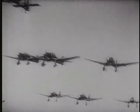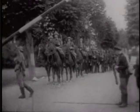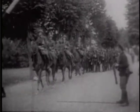Whatever was the individual opinion of an individual pilot, the Stuka had made its indelible mark on the Second World War. From the attack on Poland to the skies above northern France and Dunkirk, to North Africa and through to the Eastern Front, the Ju-87 became the legend that was never meant to be.